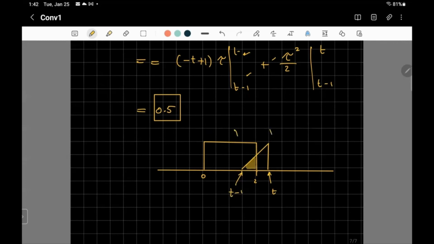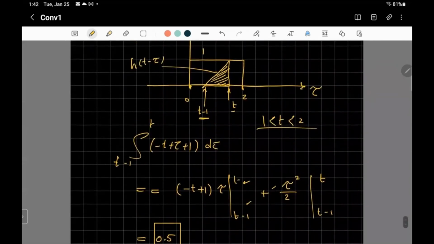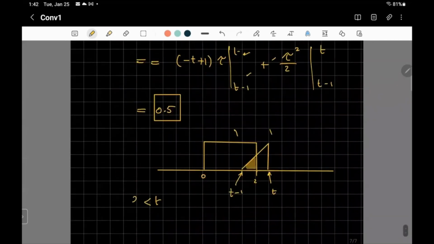The limit for t: you know t should be greater than what? From the last one, it ended at 2, so it should be greater than 2. But less than what? When this one will be completely out, when the triangle becomes like that, right? So t will be here, that will be at 3. So t greater than 2, less than 3, because once you get to 3, it has completely exited, no overlap.